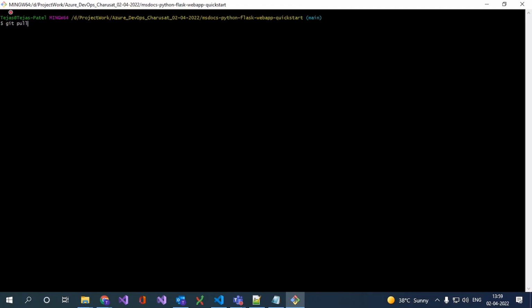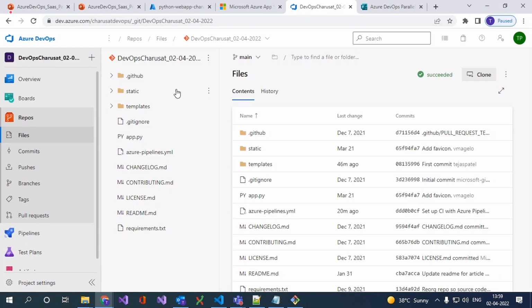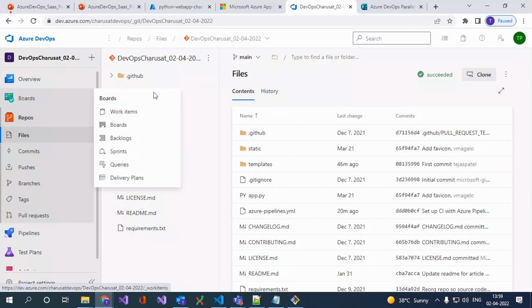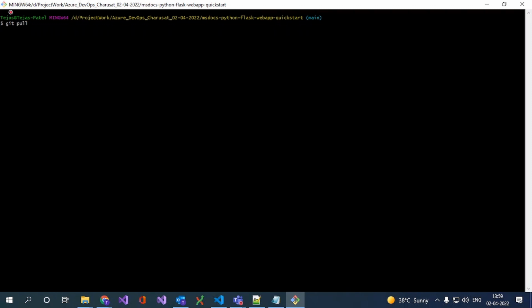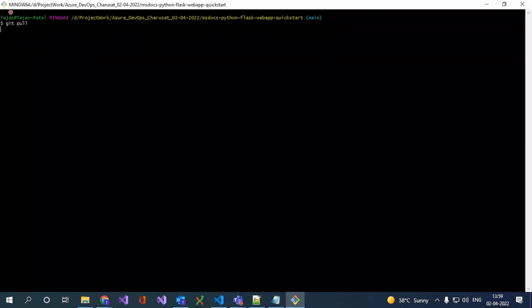Git pull takes the code from the origin repository, which in our case is now in DevOps. First it will not allow me.